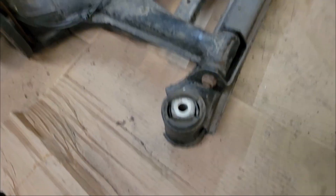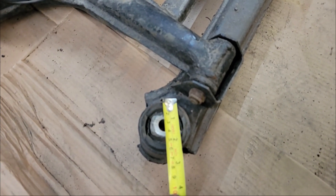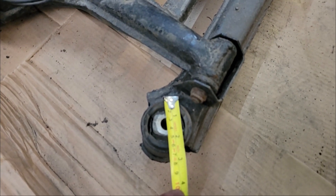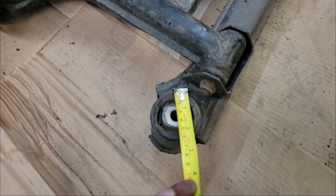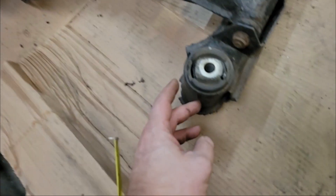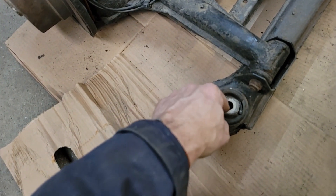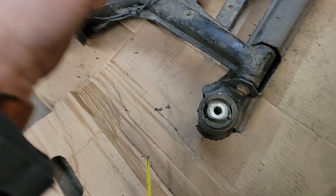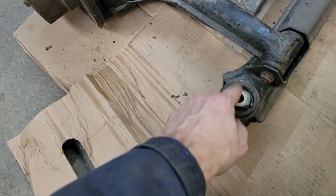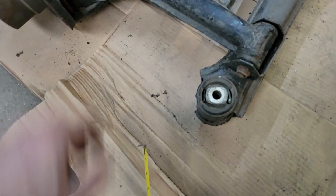Yeah, tools and bushes — too many opportunities for innuendo. These are the bushes that have got to come out. About 65 millimetres diameter. So my plan is to make a sort of frame which sits over the side of this tube, and allow me to run a threaded rod down through here, and then when I spin the rod and pull a nut and washer on the other end up, just basically pull the whole thing out of the tube.